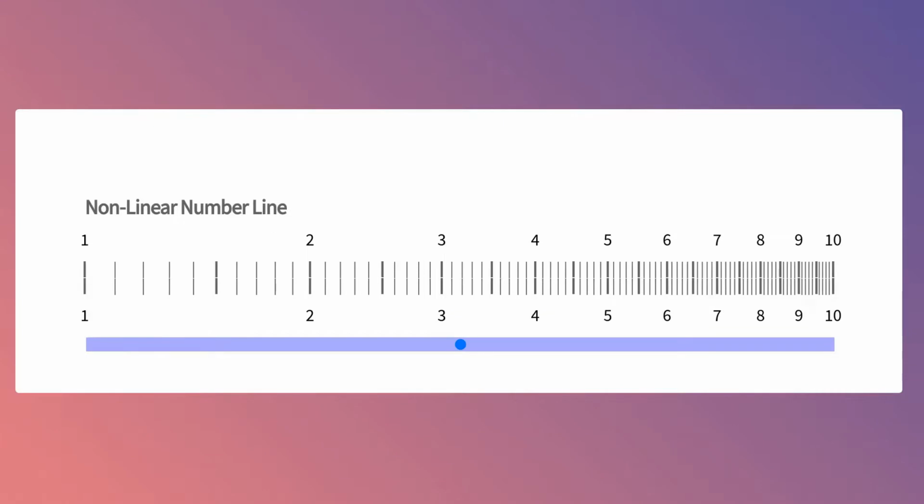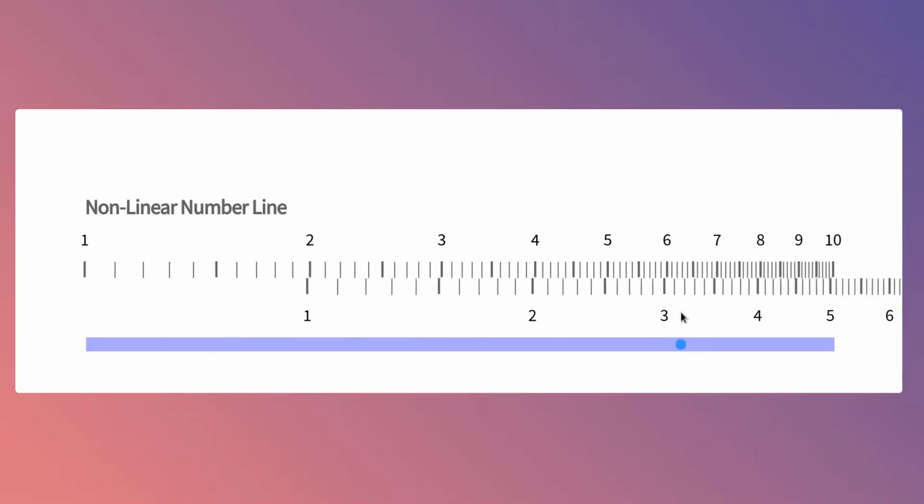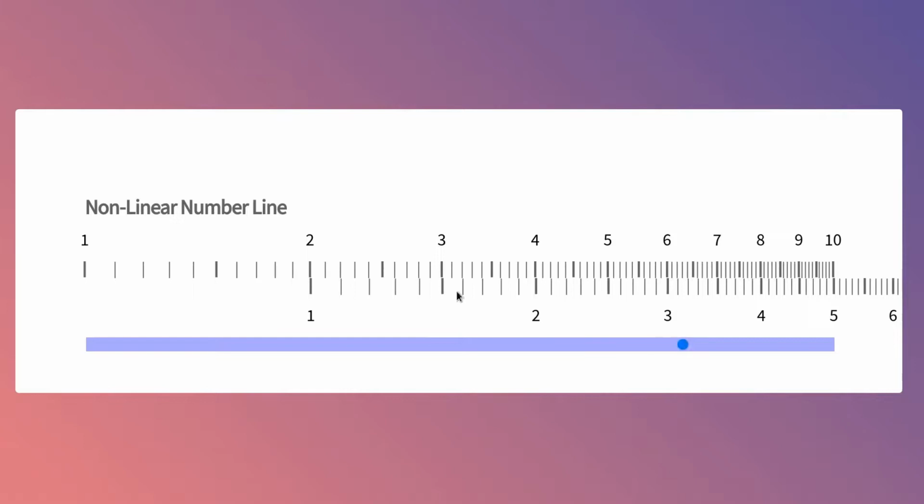Next, let's look at nonlinear number lines. This line begins from 1, and the markings for each number become closer together as you move down the line. In fact, the markings at the end are 10 times closer together than at the beginning. If we put two of these lines together and align the index of the bottom line with the 2 on top, the relationship between the bottom numbers and the top numbers becomes 2 to 1. We can see all at once what all numbers times 2 equals.